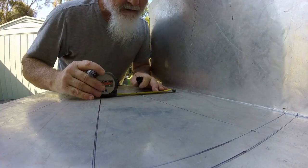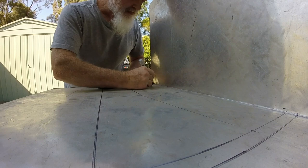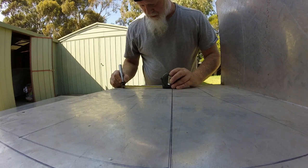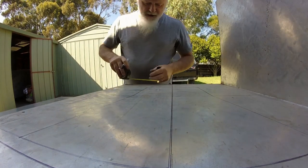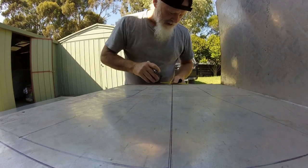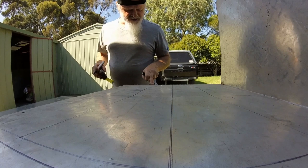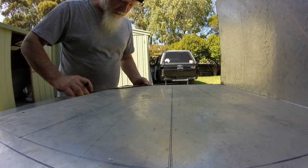Okay, so I'm gonna mark me 100 here and here, and then we'll do the same on this side. So I'm gonna come 100 off here and 100 off here. Now I did say here we're going to go a little bit less, so from this one we'll go 60, and the only reason we're going less is because the frame is thinner, and we'll go 60, and then that will run from the 100 down to the 60. So, 100 to the 60.